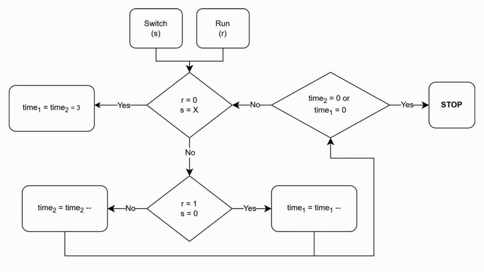If S equals 1 and R equals 1, the remaining time of player 2 will count down. If S equals 0 and R equals 1, the remaining time of player 1 will count down. The two 7-segment LEDs show each player's remaining time. This display updates in real time, providing a clear and accurate readout of each player's remaining time.